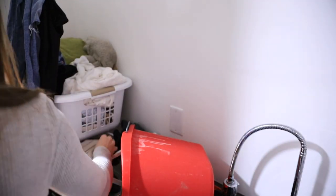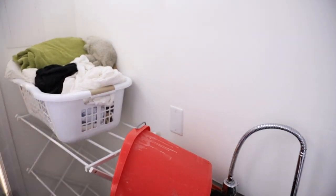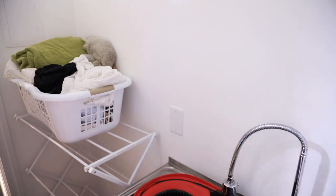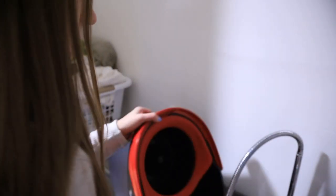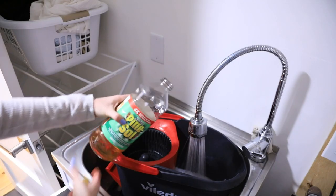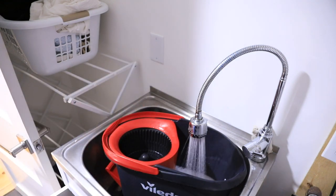Now I'm just fluffing a load of laundry so that we can fold it later, and getting the hot water ready to mop this main area of the house. I'm using my favorite, of course, my Pine-Sol, the original, because it's the only one that's disinfectant, and then also my Vileda mop, which I'm thinking of upgrading this year.